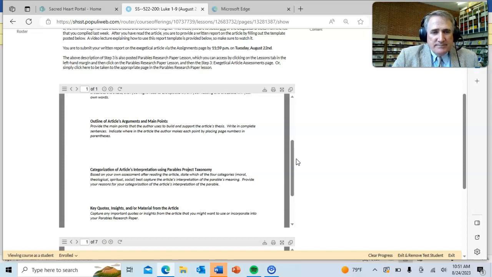Then, after you've outlined the argument of the article, you go down to the next section, which is categorization of the article's interpretation using the Parables Project's taxonomy.